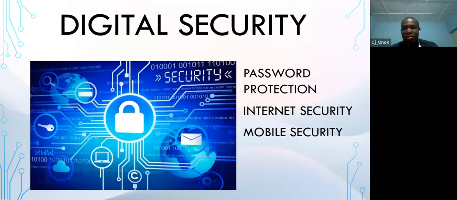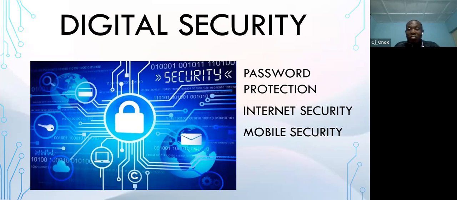Then digital security, which we have talked about, but this time around, okay, we talked about safety. This time we're talking about security. So when your child starts logging into different sites, how will the person protect himself or herself on the internet? Password protection the child will use. You have to also let him or her know how to use strong passwords. If the site recommends two-factor authentication, you should also encourage your child to get in and authenticate his account or her account on that particular site.